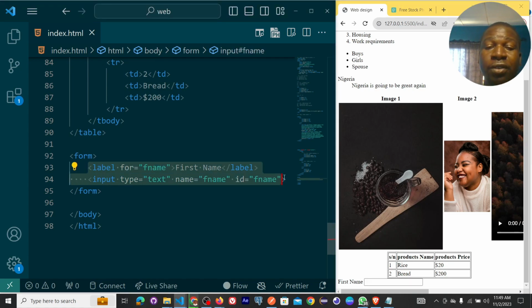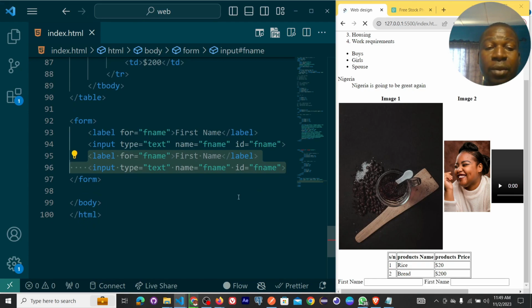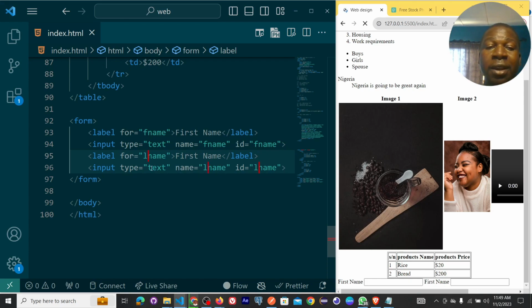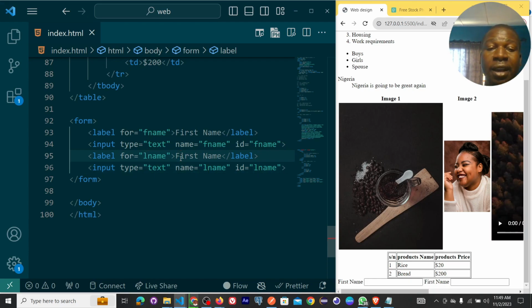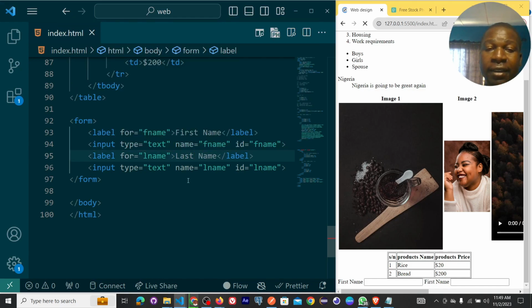And I'm going to just be using this to demonstrate the different types of inputs that we can have. So let's say I want to have last name. Since all of them are going to be the same, I'm going to say L name just for last name, and it's also going to be a text, and I'm going to call this one last name, just like that.